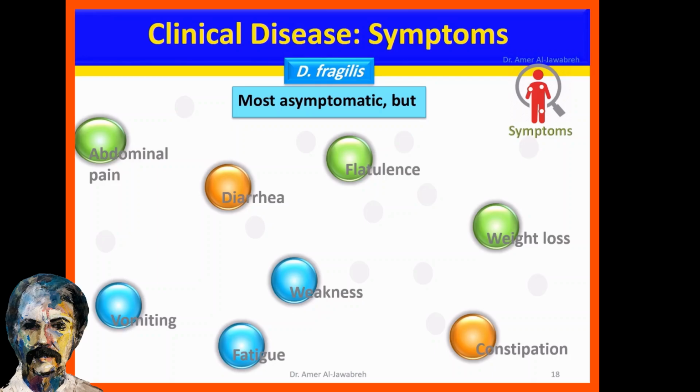So if you look at all of the symptoms you see here, they are general. They are not specific. We have talked about the same symptoms in giardiasis and also the same symptoms in amoebiasis. So these are not something specific. When you have them, then there is a problem. This problem could be viral, could be bacterial, and could be parasitic. And if parasitic, could be amoebiasis, giardiasis, or maybe this here, D. fragilis. Nothing specific.